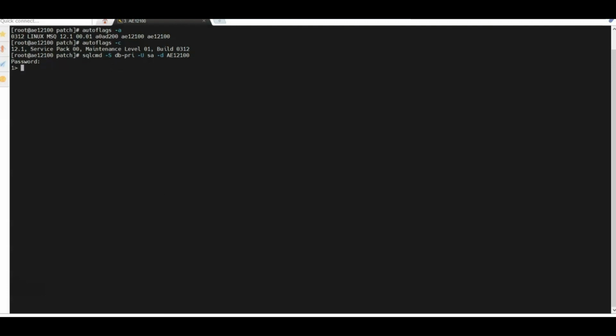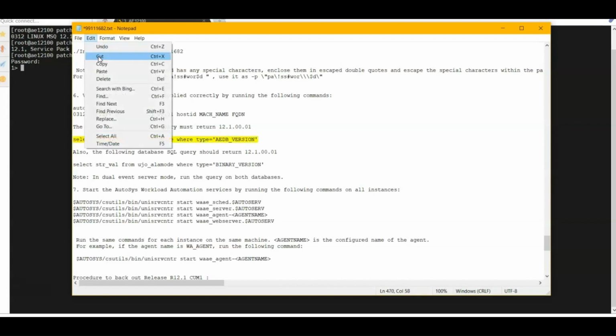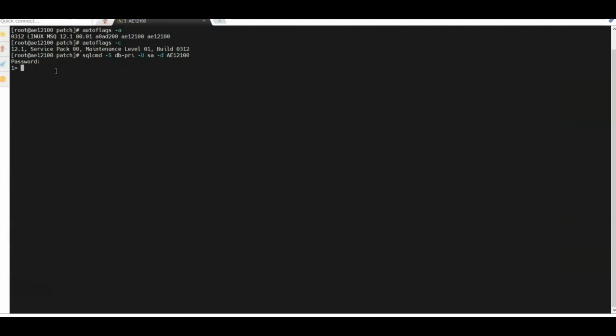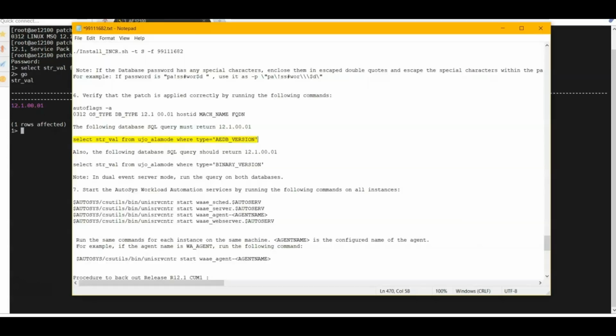Let's execute the queries in the document. We copy the first query. Paste it to the command prompt and run the query. And we get that the Autosys version is the 12.1 with maintenance level 01, as it is in the document.